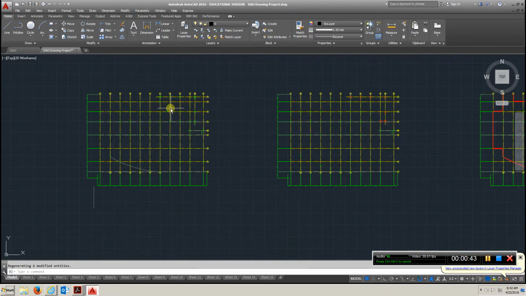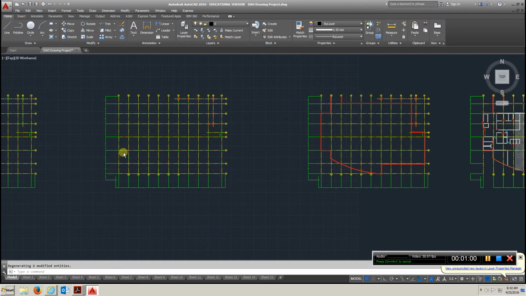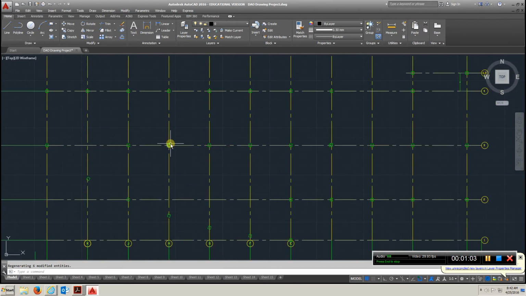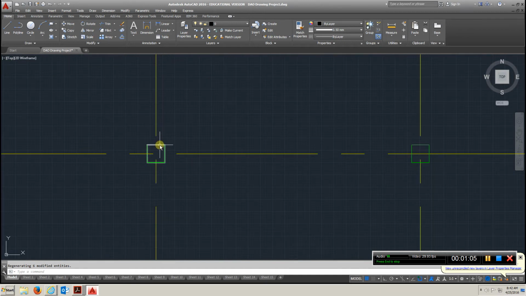But basically, you're going to have a grid, and you're going to have to dimension that grid, because it's very important, because everything you do is going to be laid out according to this grid. And if this is off, then it's going to show up later in the project. You have to create a lot of columns here.